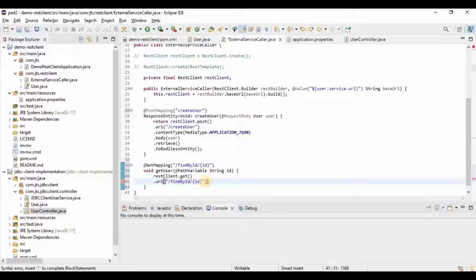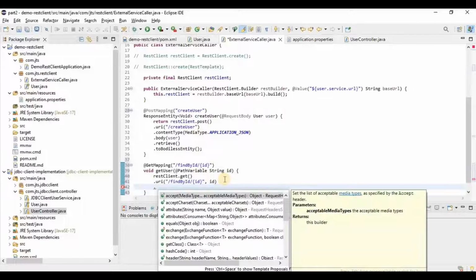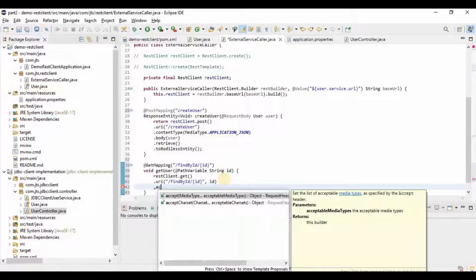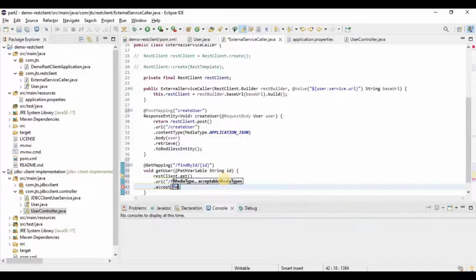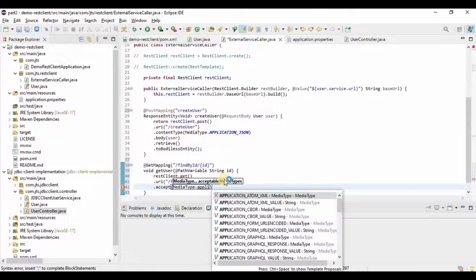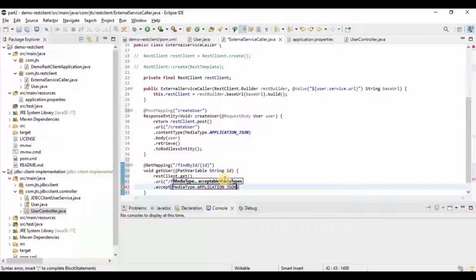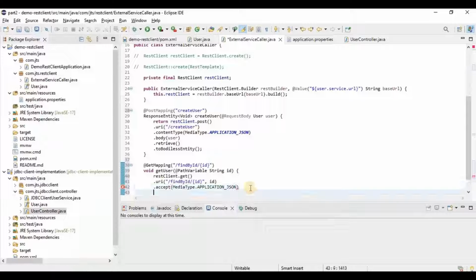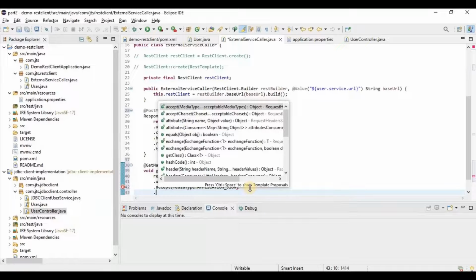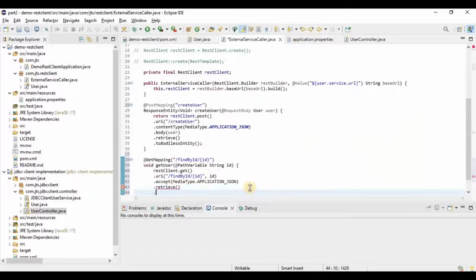So either we can pass this id or it can be hard coded also. You can pass dot uri, and then it will accept media type as application JSON. Okay. Next, after this we need to retrieve, so that it will return a response.